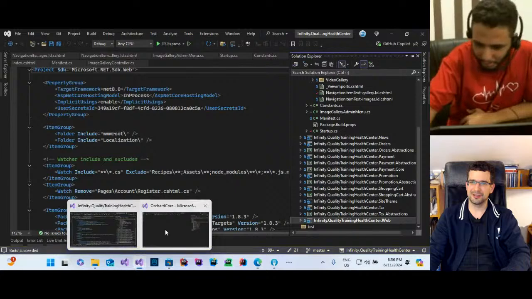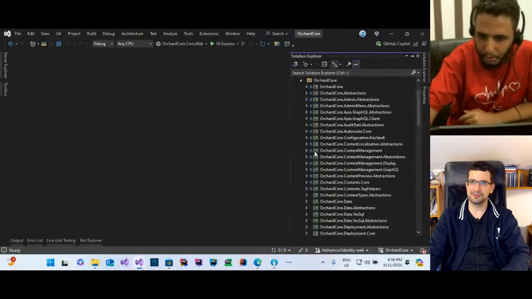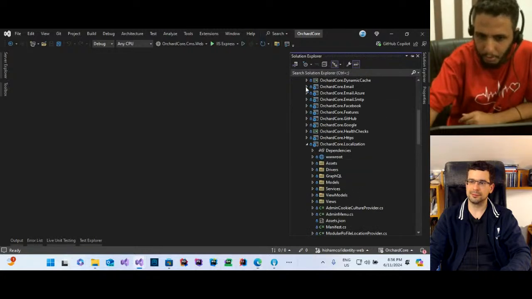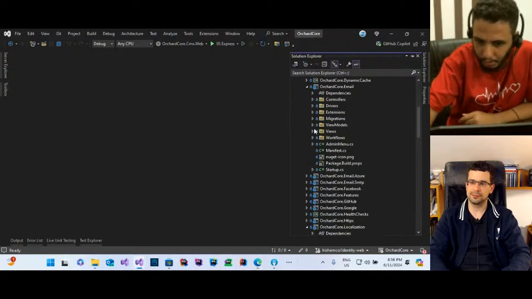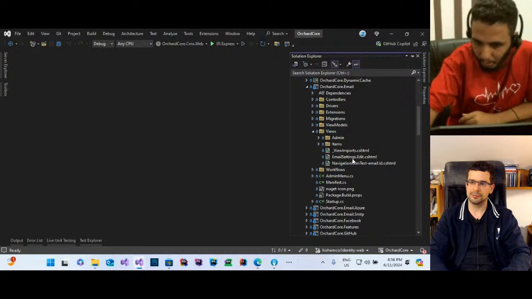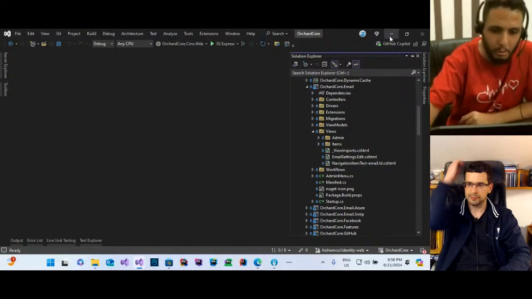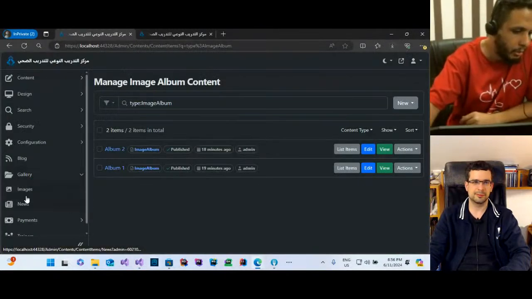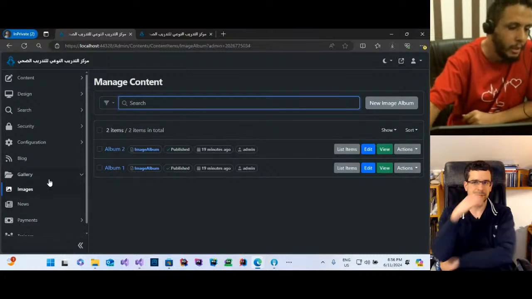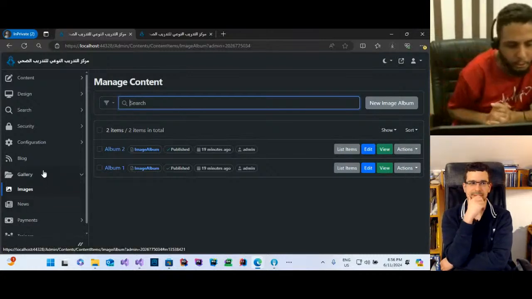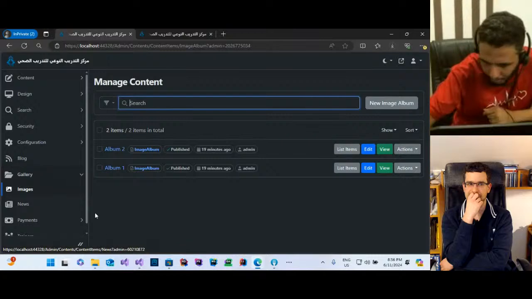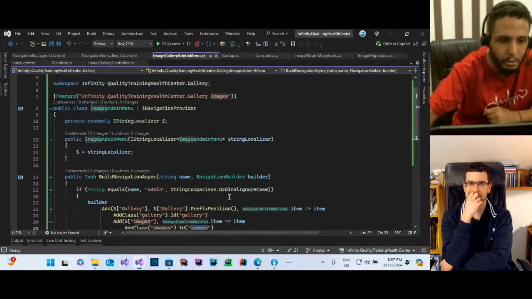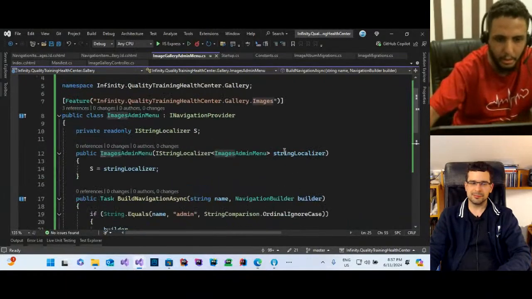Also, if we dig into the source, everyone should have a sample for those in the views. We have many of them like this, the email module. Now we have it. Gallery now has an icon and images have an icon, and it is just a shortcut for the gallery.